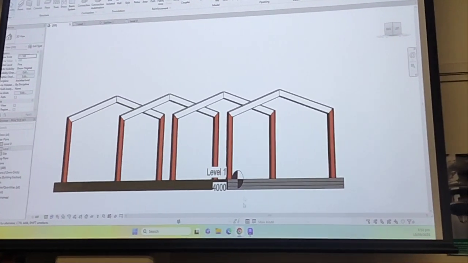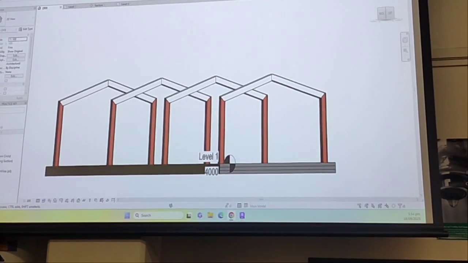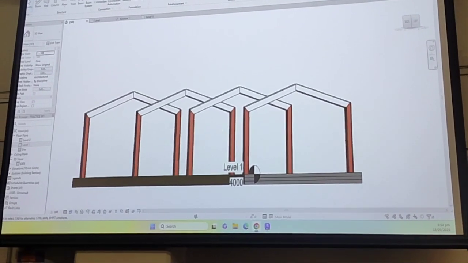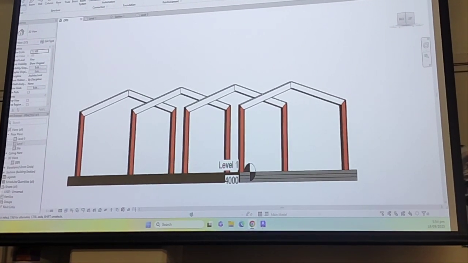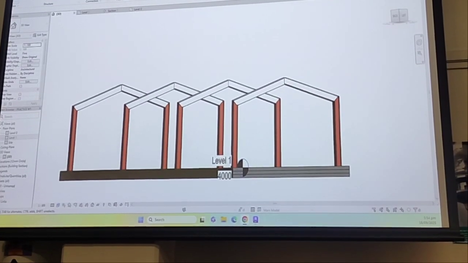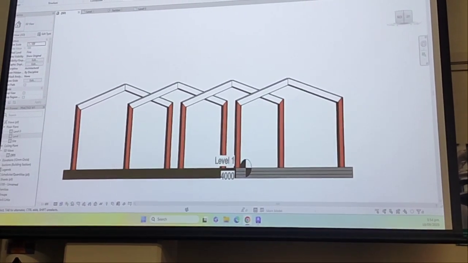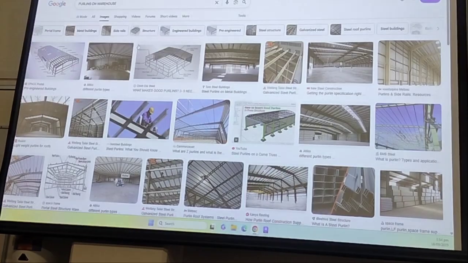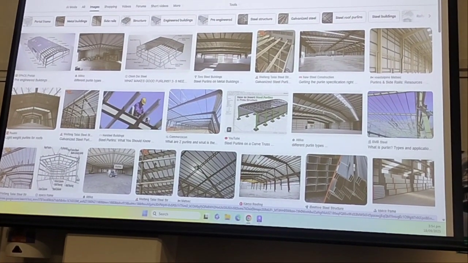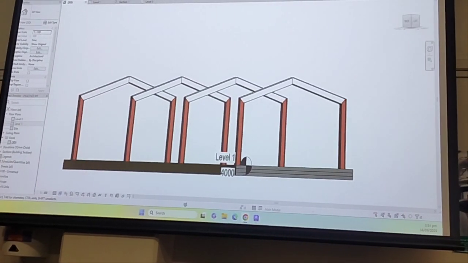The purlins are the things that come on top of the rafters. So I'll show you guys a little. It's these things, the purlins and the rafters. So we'll be putting the purlins now.